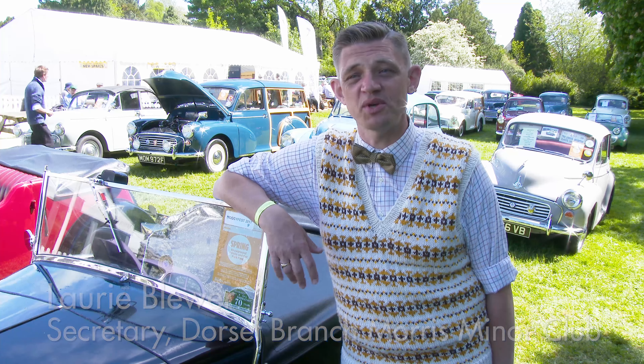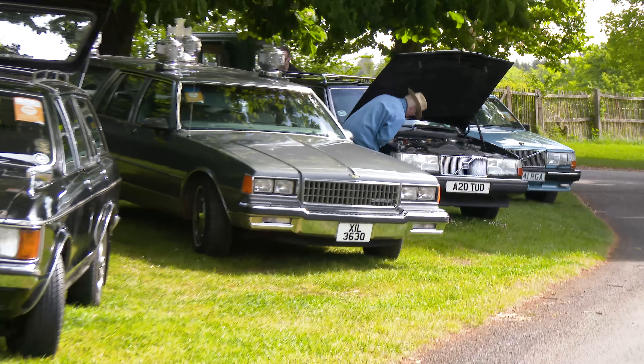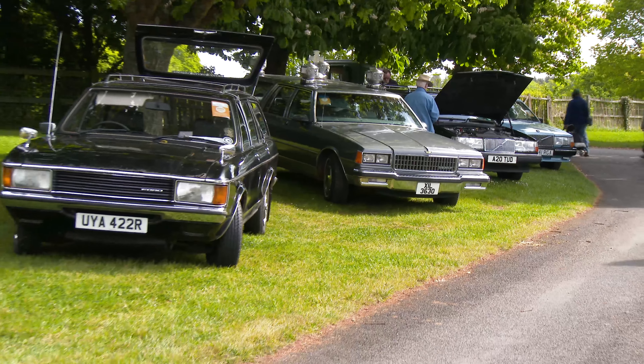If you've never been to a Beaulieu Auto Jumble, you've got to come. It's really good — if you're looking for parts for your hearse, you'll probably find them here, and there's a museum and plenty of other things to look at. It's great that you can grab some food, go into the museum, and look around the dealer mart at the cars.